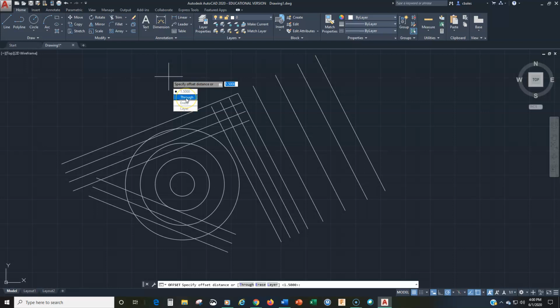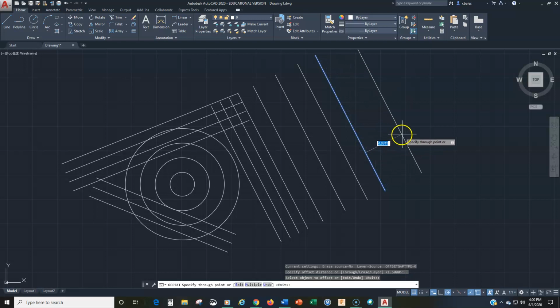Let's look at offset through. So when I pick through, it says select objects to offset. So I'm going to pick this object right there. And now notice what it's doing. So basically this option is deferring the distance entry so that you can first pick the object that you want to offset, and then it's giving you a dynamic update of the object being offset, right?